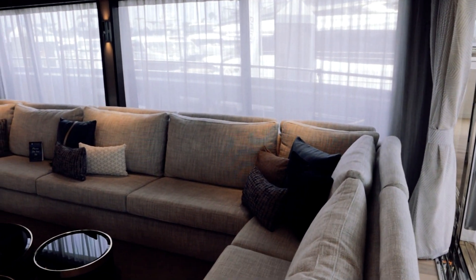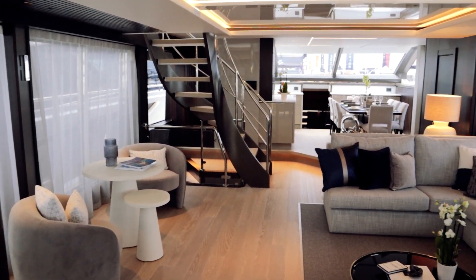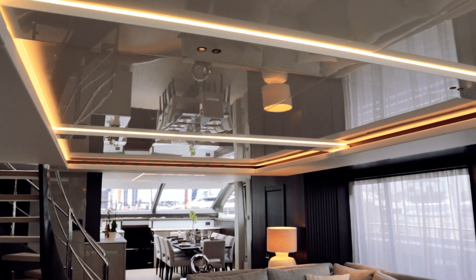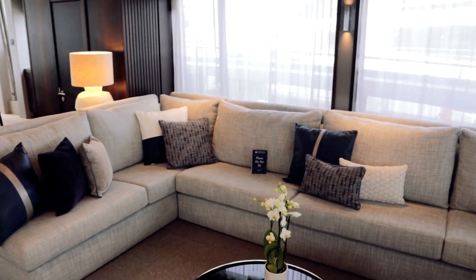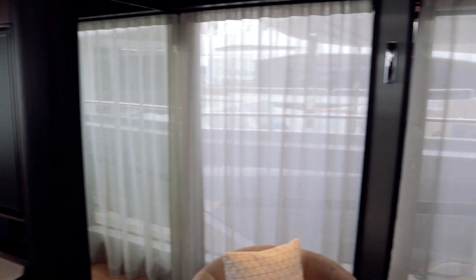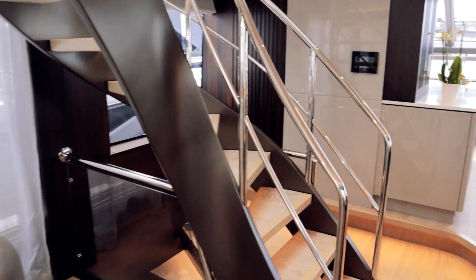Closing that door behind us to keep their air in — and this is absolutely gorgeous. I will never get sick of the styling I see on these Sunseeker boats. Looking up at the ceiling, there are recessed trays with the gloss light gray and various LED accents that just look really nice, high-end stuff. Behind me as I walked in there's a large TV, and there's a really cool staircase going up to the flybridge level with a little twist to it. We'll work our way up there in a few moments.